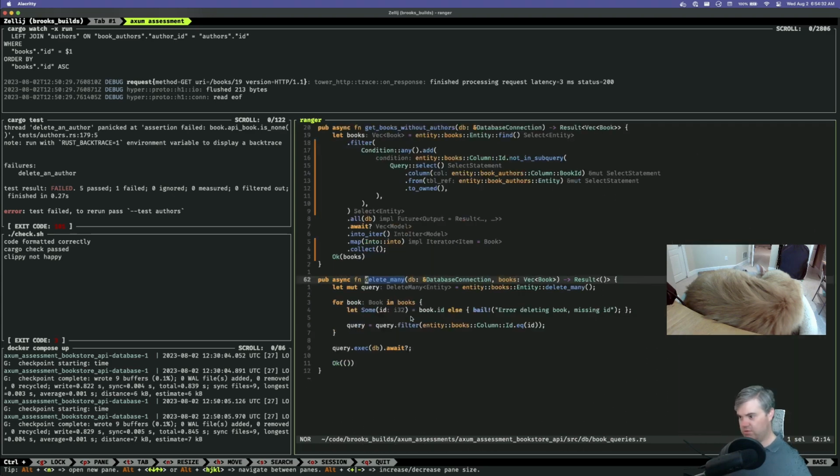So if I go to delete many, we take a vec of books. I start creating a query where it's delete many.